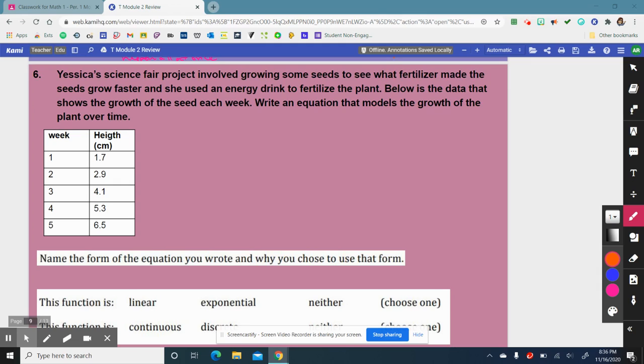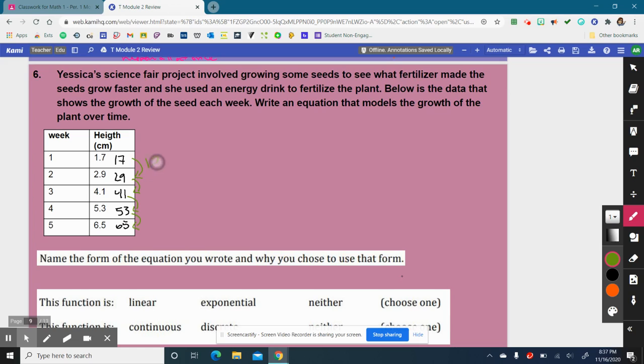Okay, so the first thing we have to figure out is what type of equation we're going to use by looking at how we move down the table. Now, it may not be obvious at first, because as soon as some of us see decimals, we go, decimals. So I'm going to rewrite this as if they weren't decimals. What if I wrote it as 17, 29, 41, 53, 65? What are we going to do to get from 17 to 29? That's the same as getting from 29 to 41, the same as getting from 41 to 53, and so on. Let's think about it like that.